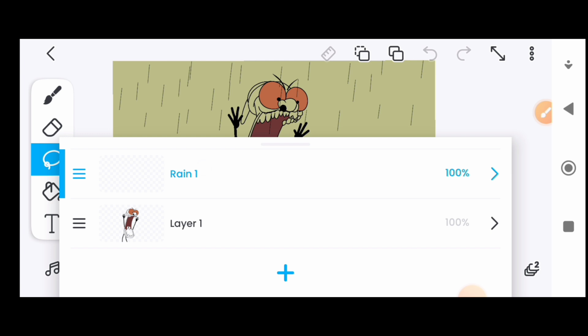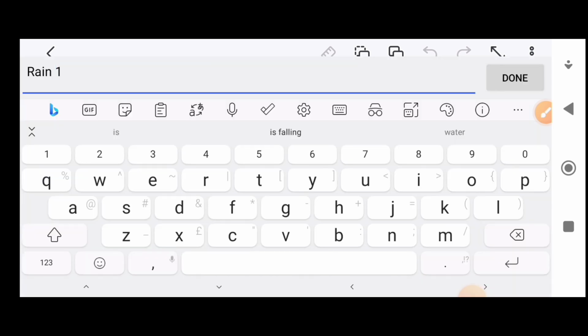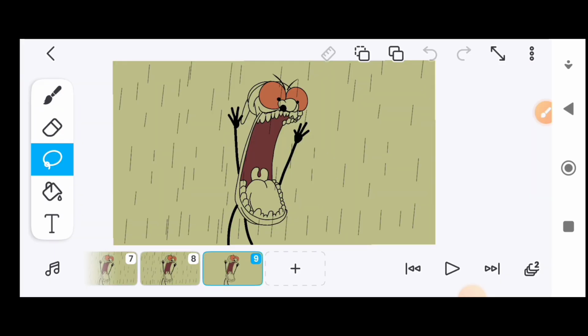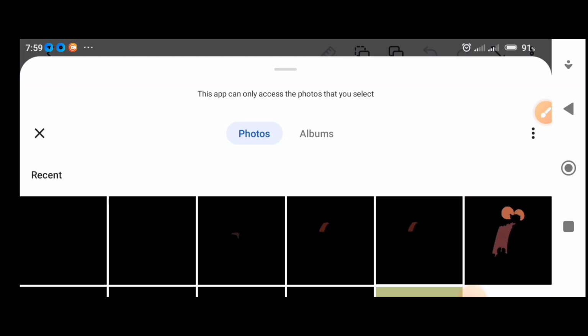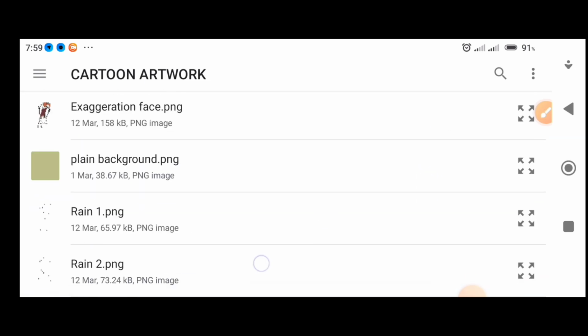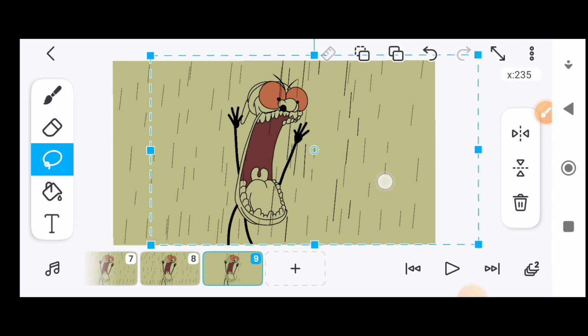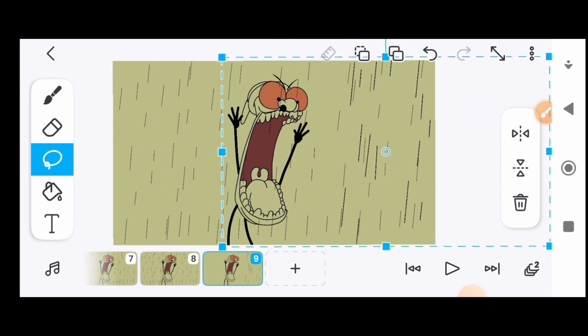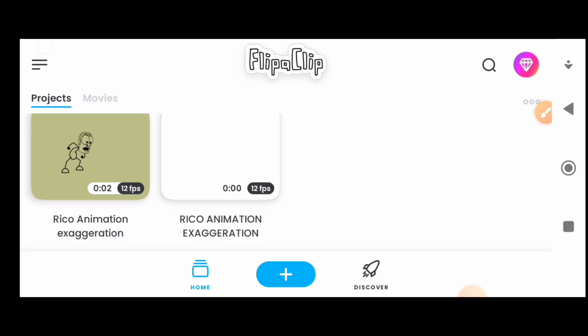So let's continue from where we stopped. I'm going to add the second rain because I told you you need to add the first rain and the second rain in order to complete a rain cycle. You know that when it comes to animation, we have what is known as cycle. So cycle means you want the animation to repeat. That means for a rain to repeat, you need to add a 2 cycle to a rain.